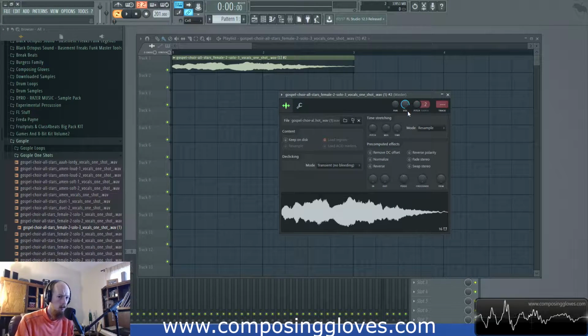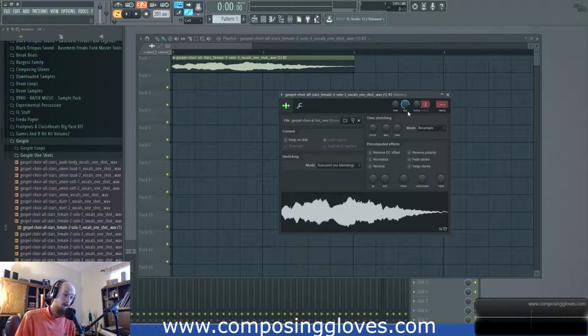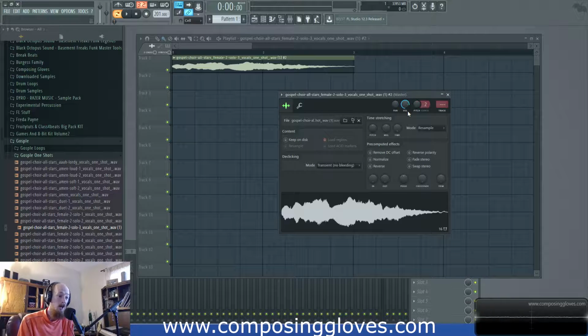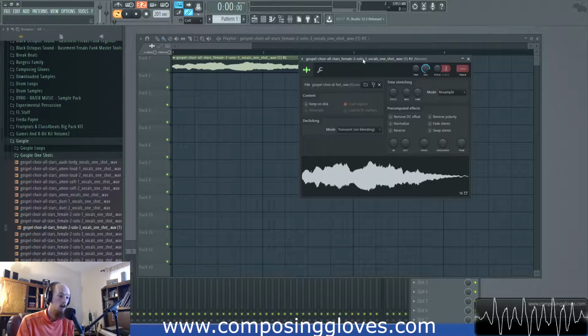There's a whole bunch of different ways to time stretch. One is like you oversample it and then you remove samples in a way that will allow you to speed up or slow down the sample. There's one that ignores pitch and focuses on how long the sample is, and the other one ignores how long the sample is and focuses on pitch. And then there is a very complicated, kind of mysterious way. It is the stretch method, and it does some pretty incredible things. So let's talk about this.